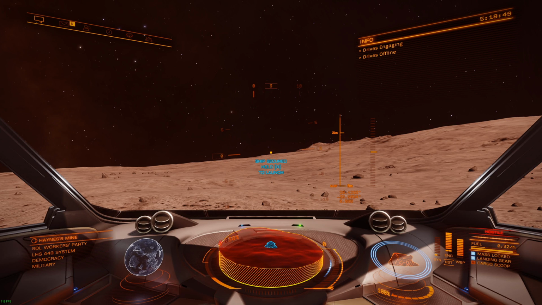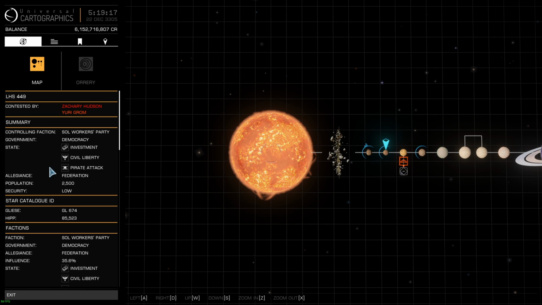Hello, I'm making a quick video guide about prospecting, which is landing on a planet and going out with your SRV and finding material for engineering. First, in case you don't really know how to do that, you need to find the material that you need. I'll call up the system map here.